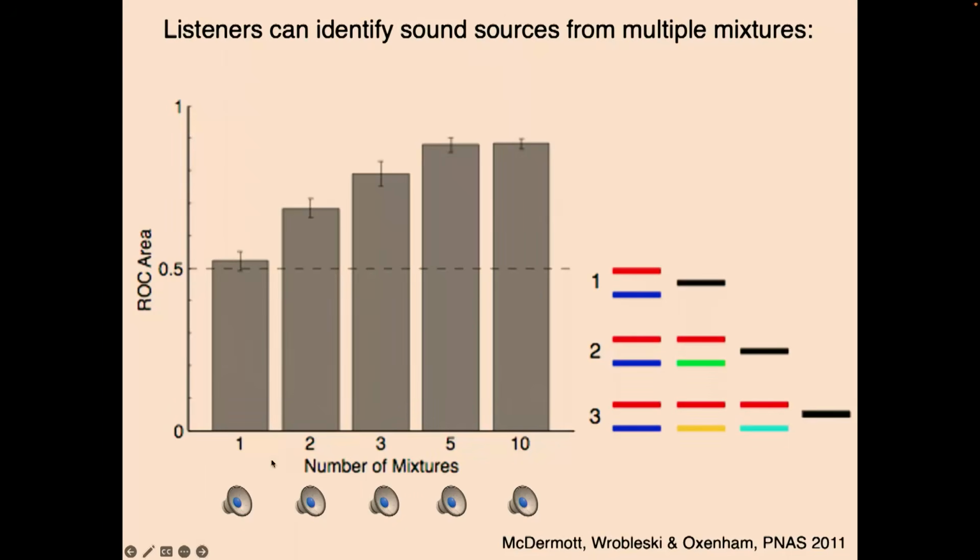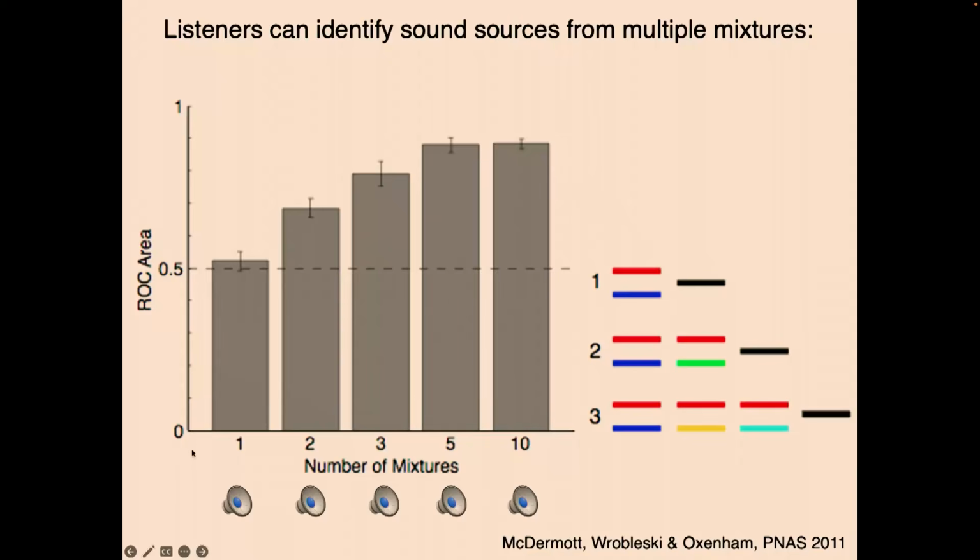So I'm going to play you these demos, and in all of these cases, there'll be a probe sound at the end, and the probe sound will be the same as the target sound. What you need to ask yourself is whether the sound at the end resembles something that you heard in the mixture or the sequence of mixtures. When you just have a single mixture, it's not going to sound very similar. Let's do it again. But with 2, maybe you can hear a little something. Probably heard something repeat. Let's try 3.